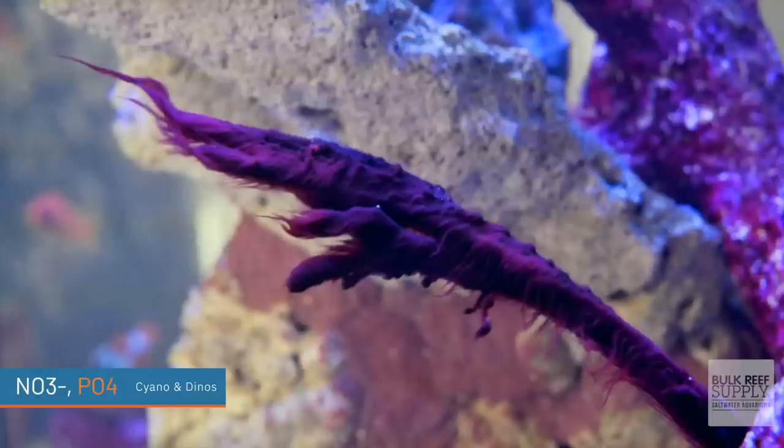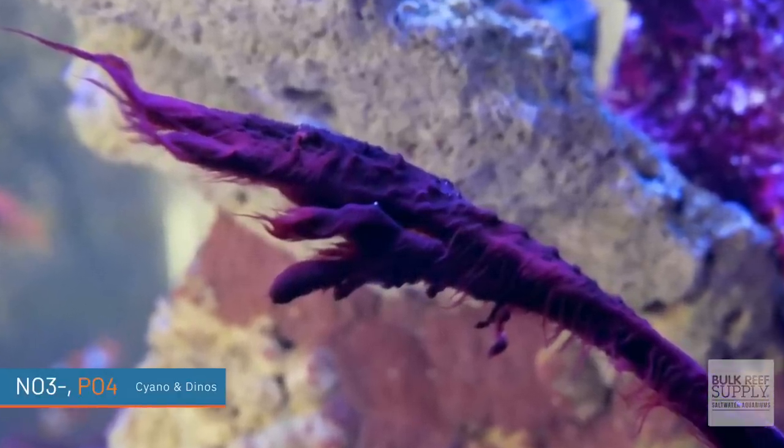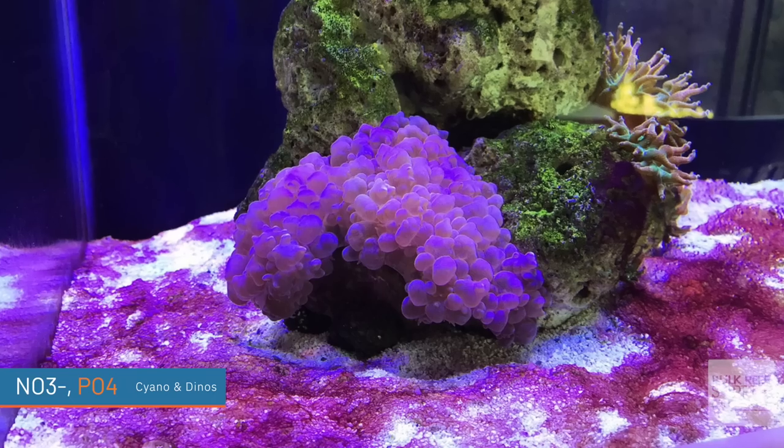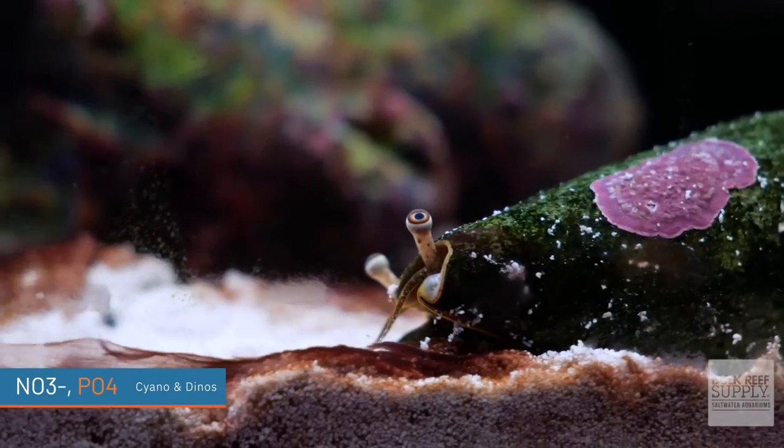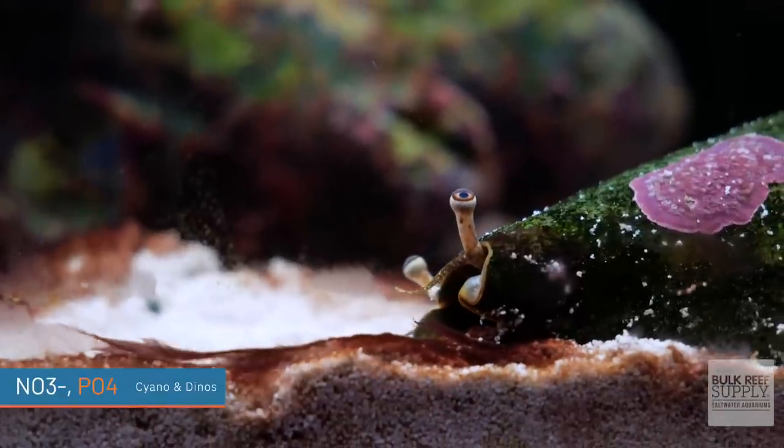Here's the gist. We don't know exactly what causes cyanobacteria or dinoflagellates to grow in your tank — they're probably always there, but almost always kept at bay due to various circumstances. Over the past decade, hobbyists have started to anecdotally notice that when your PO4 and your NO3 are at zero, you tend to have a higher chance of getting a cyanobacteria or dinoflagellate outbreak. This has led many hobbyists to opine that when your nitrate and phosphate levels are too low, this gives cyanobacteria and dinoflagellates a greater chance to out-compete the beneficial bacteria in your tank — dinos and cyano are just better scavengers. So when there's just not enough there for anybody, cyano and dinos are going to win. Moral of the story: test frequently, make sure your nitrates and your phosphates are always readable, never at zero.